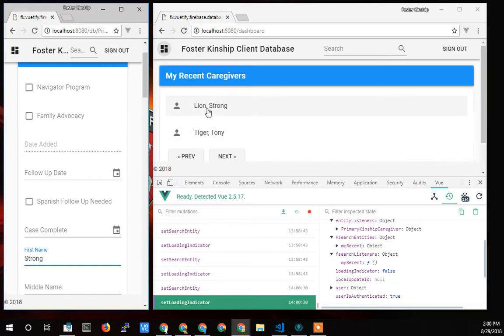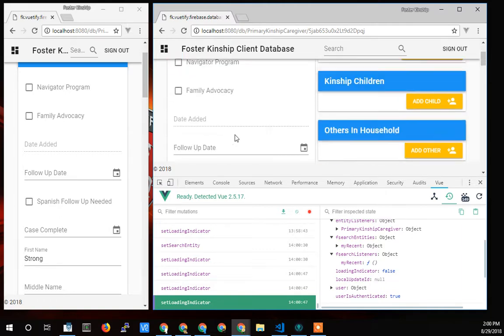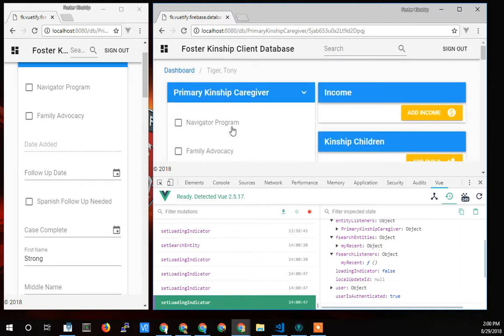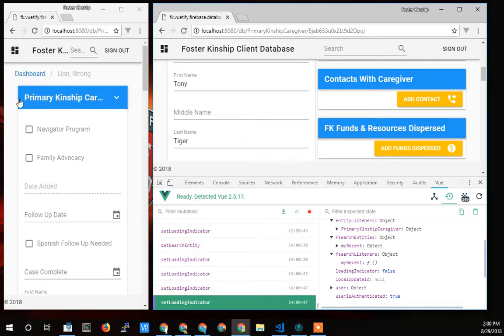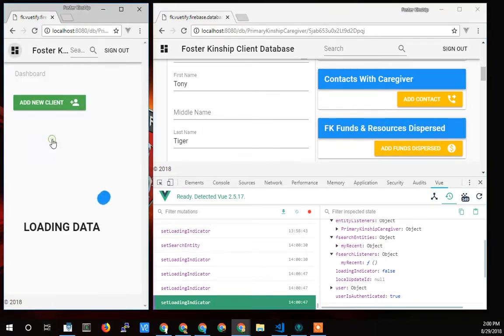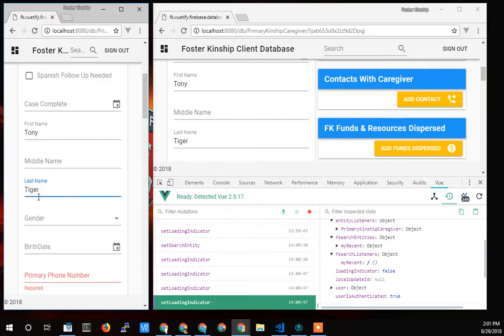I also have a listener that when you click into, say, Tony the Tiger, now here, this is listening for changes as well, Tony the Tiger. So if I go into a different screen over here, and I load Tony the Tiger over here, Tony the Tiger can be live updated.